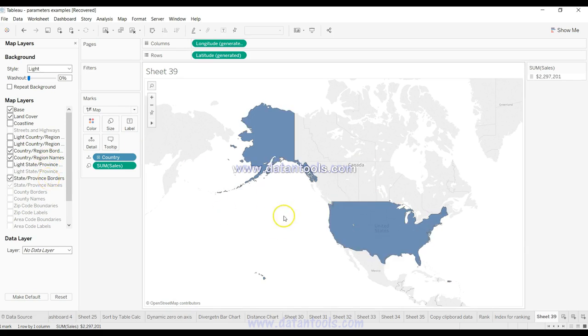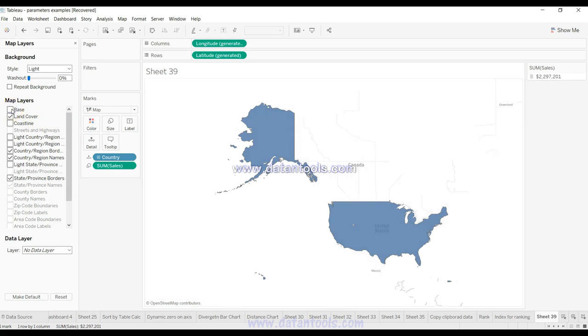If you remove these, you can format your map in a proper way. So if I uncheck base, land cover, country region borders, region names as well as state province border, I am left with a very simple map which is indicating the values which are present over here.